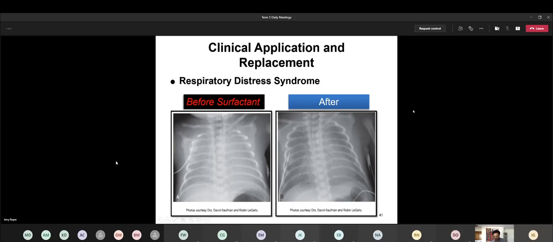And then after the surfactant, notice that there is a definite improvement. Now I see a little bit more black where before I couldn't see nothing but white haze, which you have to assume means a lot of infiltrates and atelectasis. But then after just that first dose, you're seeing improvements. And you should also see improvements with oxygenation and with ventilation. That would mean that you may have to give another dose later, and then you'll probably get even more improvement.